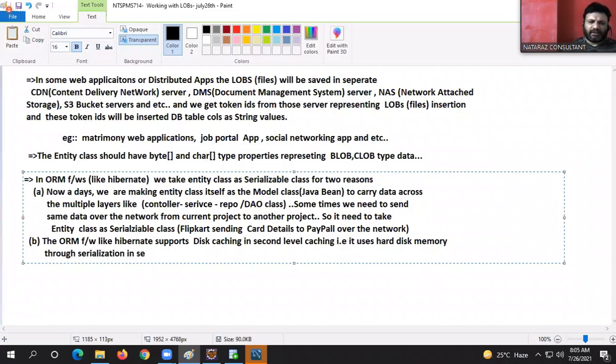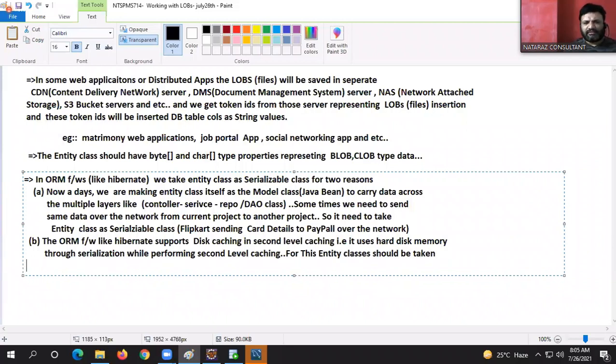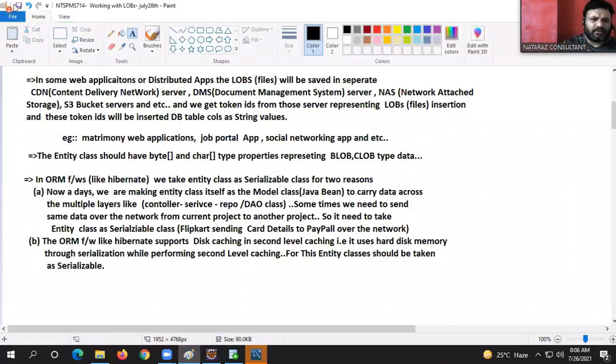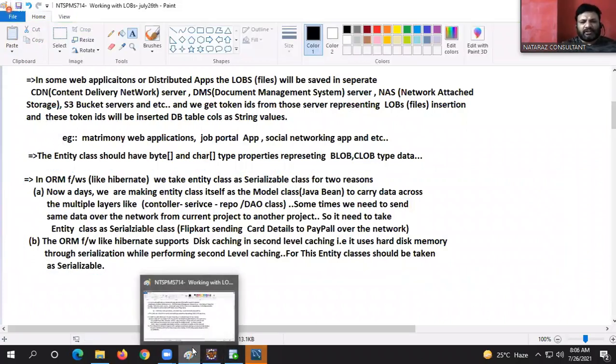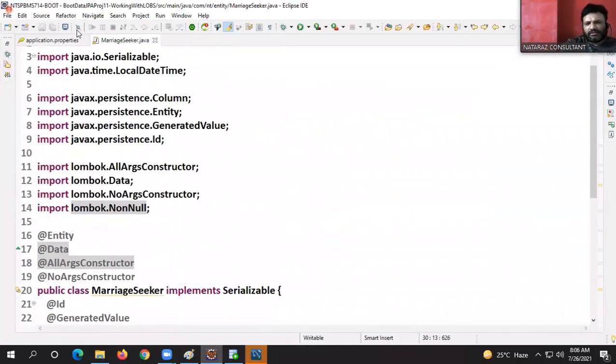While performing second level caching, for this the entity classes should be taken as serializable. I hope you are convinced by both reasons, guys. This is the main thing.